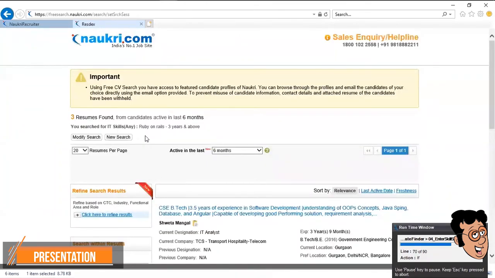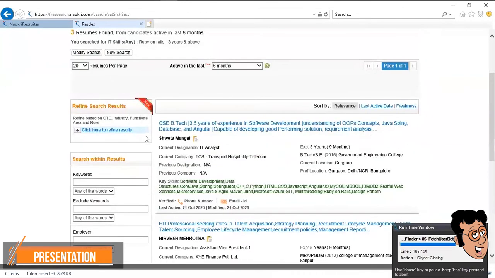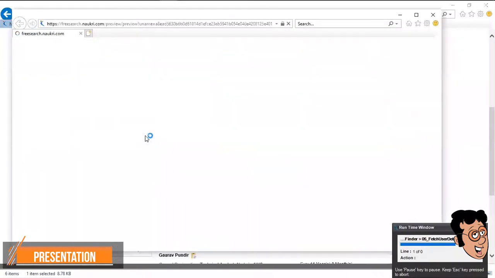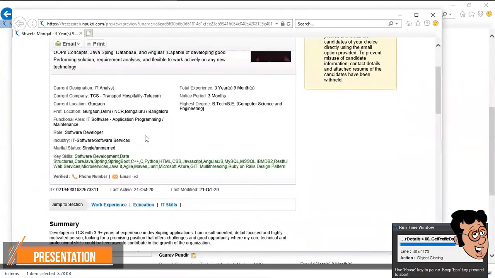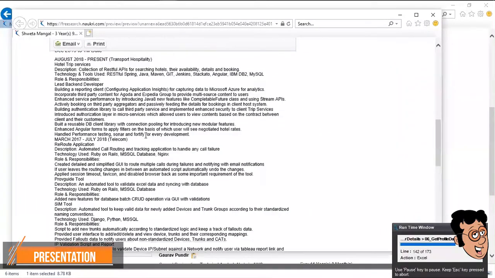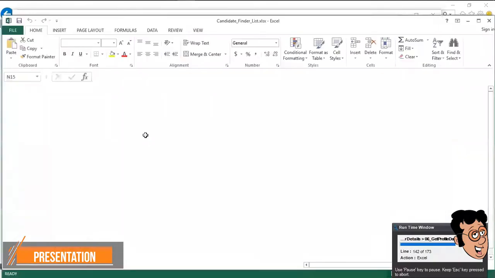Now once the page is loaded, as you can see, all the information is found here, like 3 resumes found and how many pages we have got. Based on that, it will start iterating the loop, and it will start extracting information one by one for each candidate. Now you can see it has opened the first candidate's information, and from here it will pick all the required information like work experience, summary, name, and the skills.